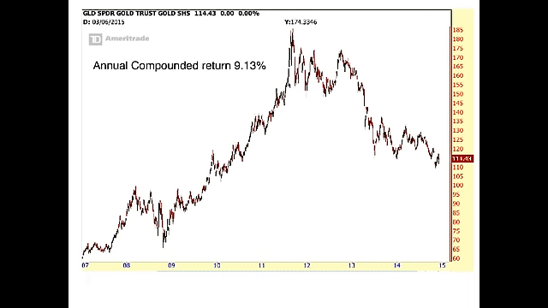But I can see in 2013 over here, gold started reversing into a downtrend. Why? Because that's the time when they said, hey, we're going to stop money printing. We're going to stop the quantitative easing. We're going to start to increase interest rates. So the moment there's anticipation that the US dollar will get stronger, gold prices will tend to come down, and so will other commodities as well, like oil, for example. So if you look at gold over this entire period, the annualized compounded return is about 9.13%.